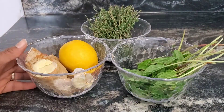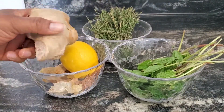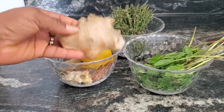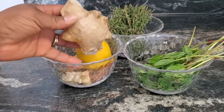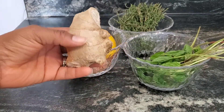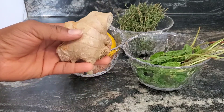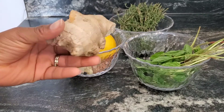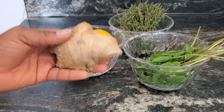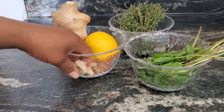Let's get started. We're going to begin with ginger. If you haven't used ginger, you are missing out. Ginger is very good at reducing inflammation. If you have nausea, pick up some ginger — it is extremely good when you have a cold. It's packed with great benefits, but when you have a cold this is one of the best things to use to fight it and boost your immune system.